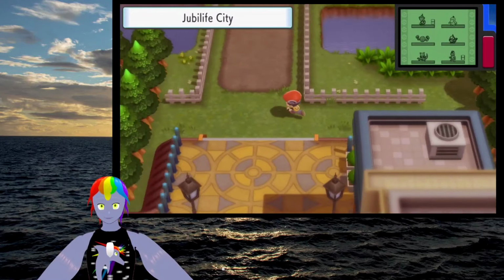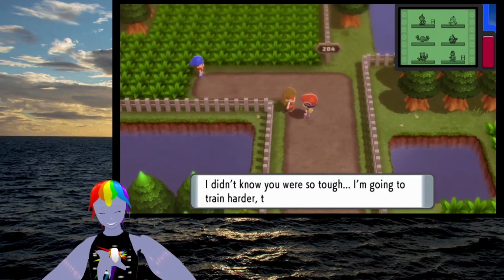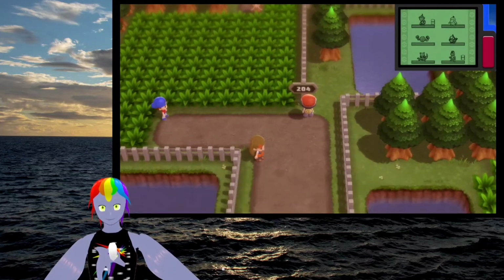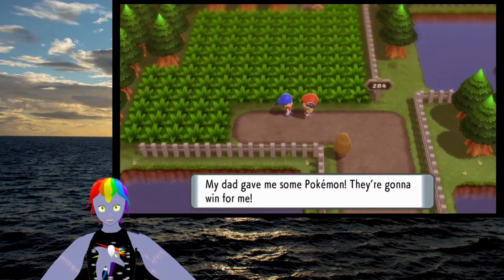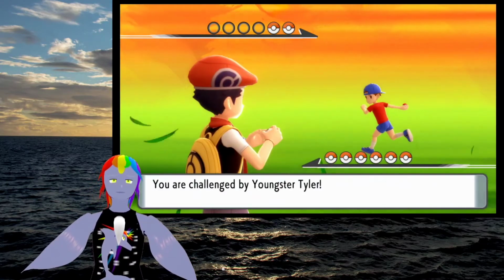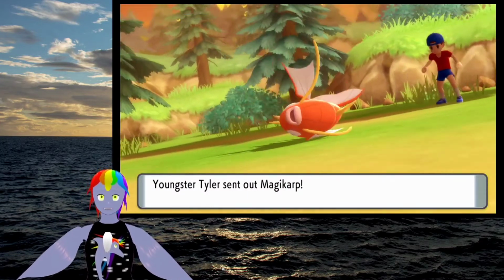So, yeah. Back to Route 204. We already beat this person. Alright, Route 204. And here we go. Oh, we've still got Chimchar in front, right? Alright. Youngster Tyler wants to go. What's his first Pokemon? He has a Magikarp.